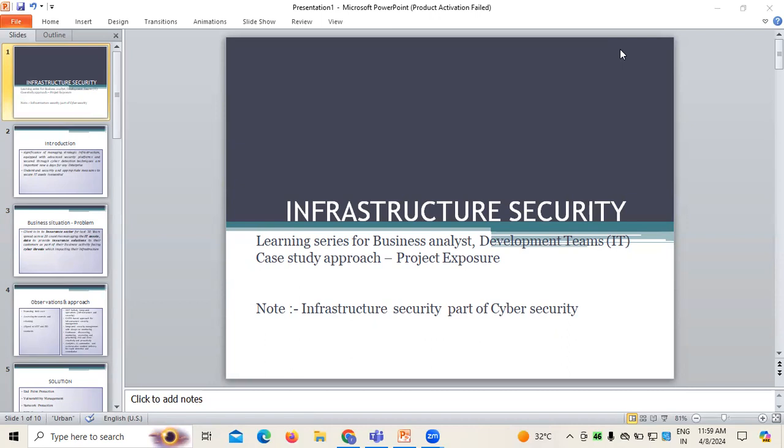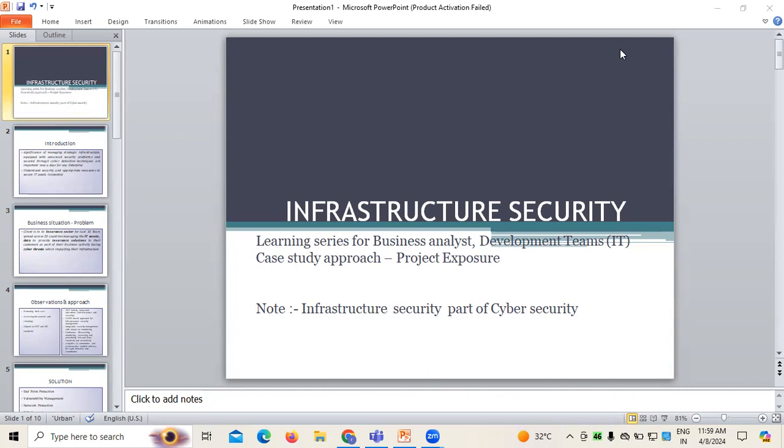This is something a business analyst majorly needs to start with, because the business analyst team should have a deep understanding of infrastructure security or cyber security. Domain understanding and domain expertise are required nowadays, because not only technical knowledge, but of course domain knowledge is also becoming inevitable and important for any profile, especially for business analyst profiles or for the development team. I'm talking about the cyber security part. So in this regard, I'm going to explain infrastructure security.